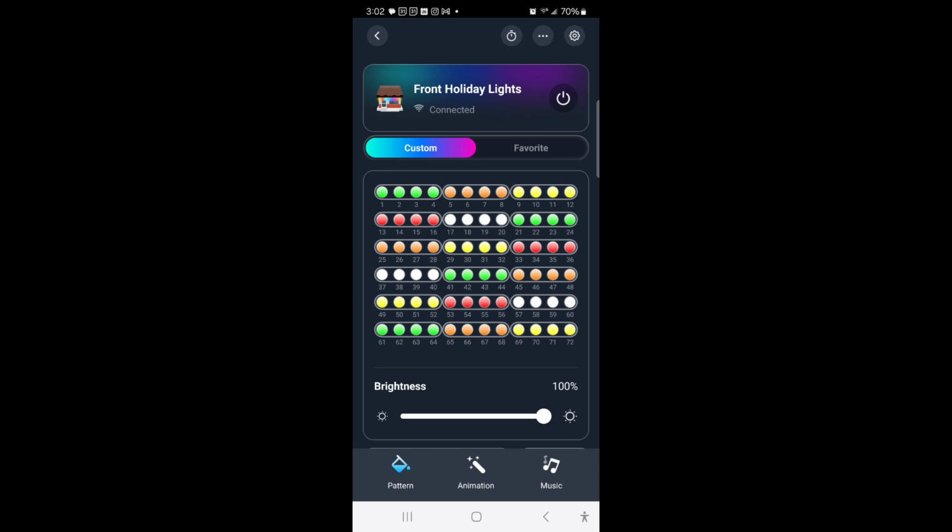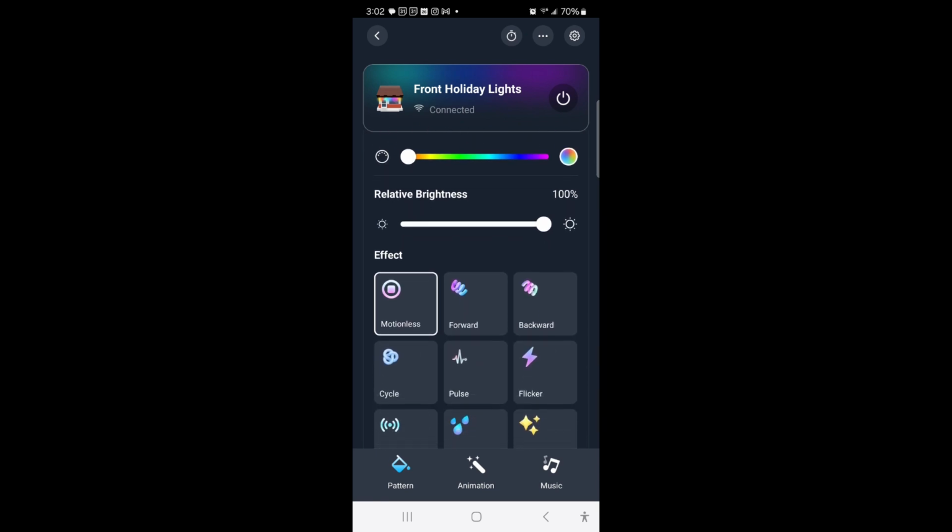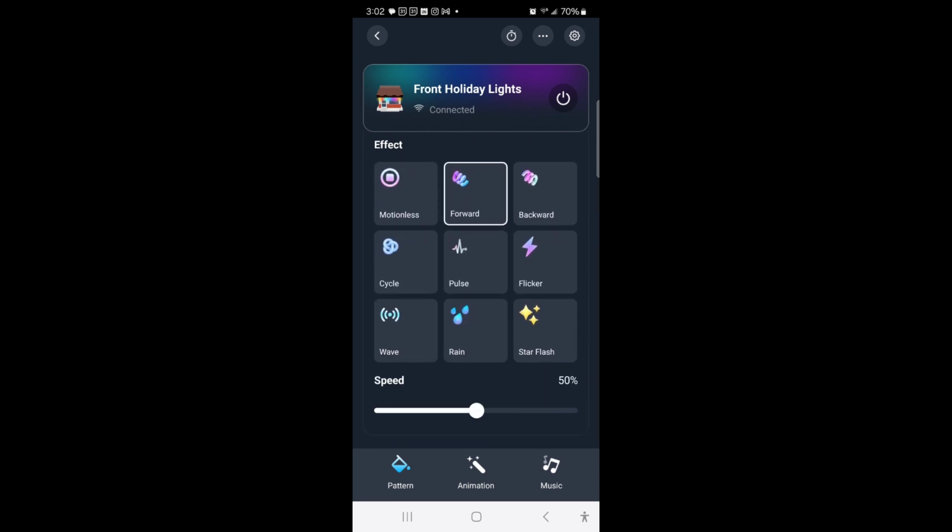What I'm going to do is set them on scrolling, and we scroll them forward a little bit so we can see them moving. What we're finding is that the lights are scrolling from the first T-splitter out toward the left of the garage, and then it's starting again at the T-splitter and going to the right of the house. It is not doing what we want, which is to start all the way at the far end and go all the way to the far right. So with the power in the middle, this is not working, and we'll see this in the video in just a second. I'll show you on the ground, and then later on we'll show you them at night.